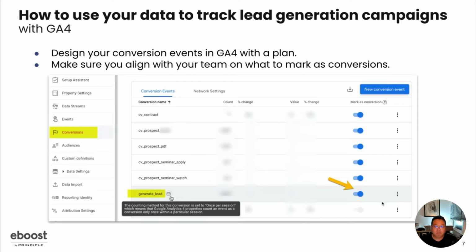But within GA4, there's a means to mark each event as a conversion or not. So it's really up to you what you define as a conversion. For example, if generate lead is a conversion for you, you definitely want to mark it in GA4 as a conversion. Make sure you're aligned with the team so that when you mark a conversion, it's really aligned to your business and marketing goals.